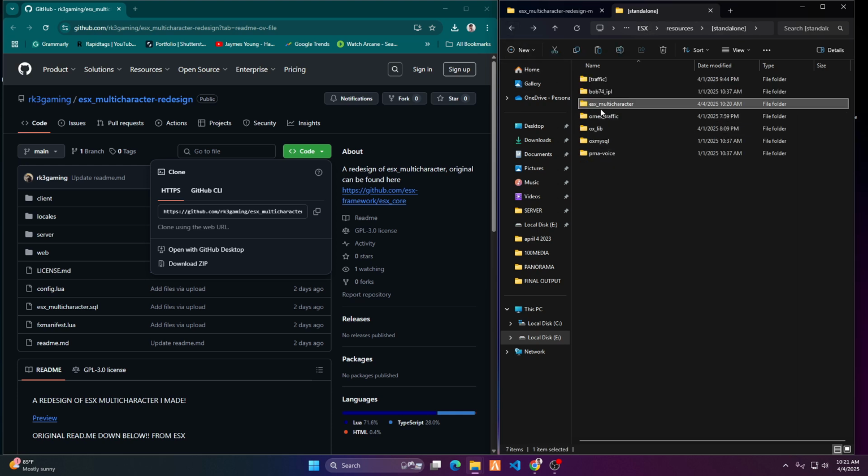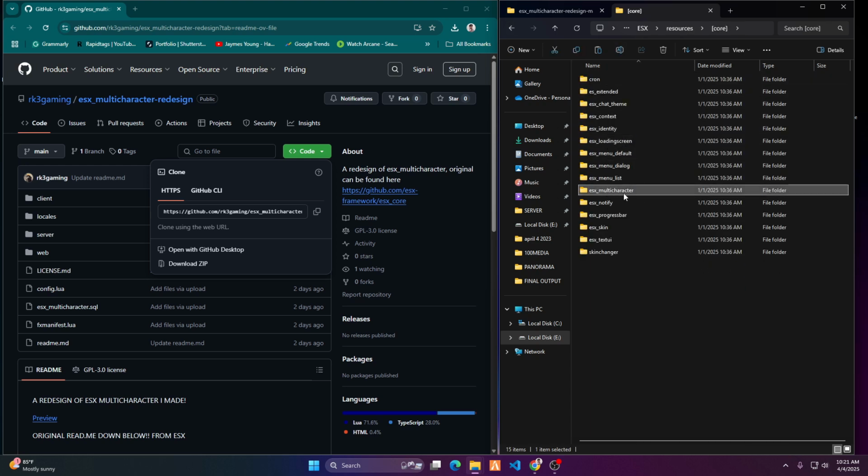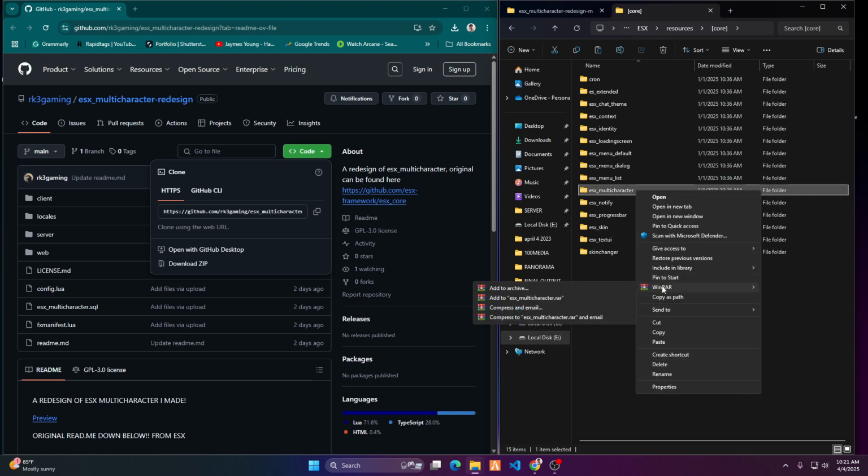Now, I know guys that you already have a multi-character on your ESX server, so you have to delete the old ESX multi-character. Let's go back to our core and ESX Multi-character. I'm going to back this up by adding it to a WinRAR archive.